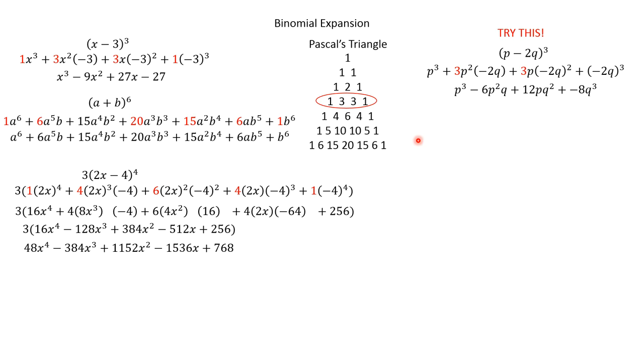So I hope you got this. Make sure you remember what the learning targets are. You can multiply polynomials. You can do binomial expansion. They'll be on the bottom of your activity in class, and I will see you then.